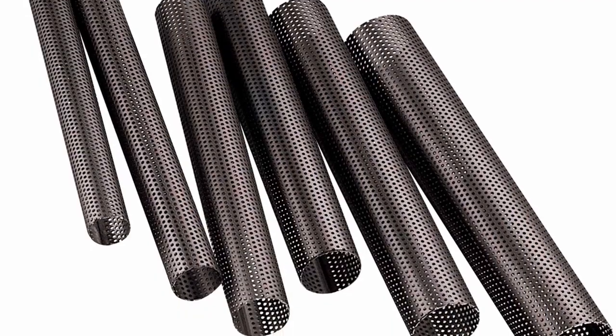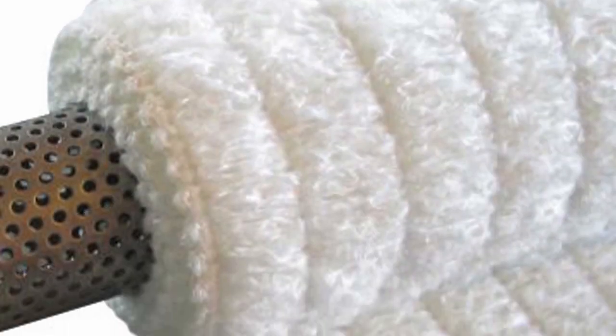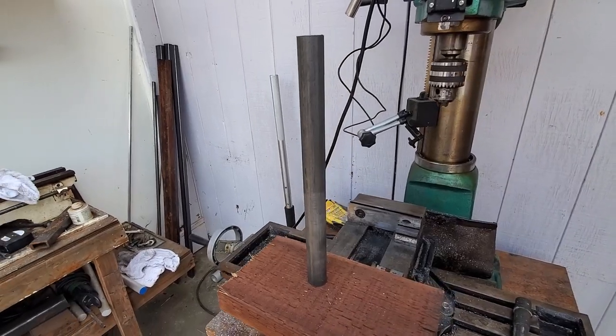The basic idea of a muffler or a silencer is to take all that sound coming from the engine out of the exhaust, push it through a small tube with little holes in it, surround that with a big tube, and then put some packing material in between. That way you capture some of that exhaust sound. For our inner pipe material, we have a piece of one-inch tubing, 18 gauge, that we're going to drill. First, we need to heat up and swage out our inner pipe material so that it slips over the pre-existing exhaust.